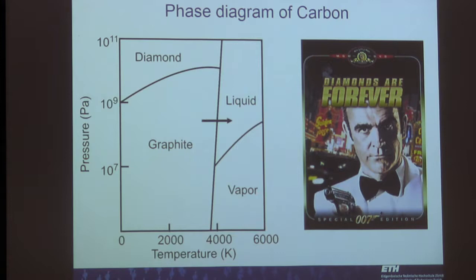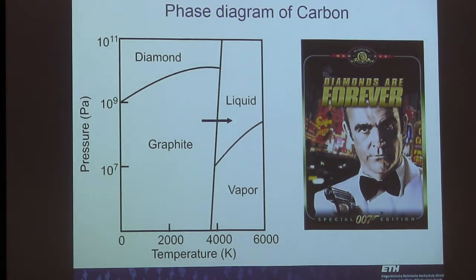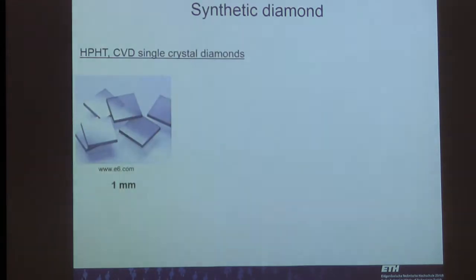You can actually prove that you have a diamond if you heat it up in air to about 600 degrees, and it will start burning. You know you have a diamond in your hand. Another crystal or gemstone, like sapphire, won't burn. So they're not really forever if you heat them up. Otherwise, it's extremely chemically resistant. It's almost impossible to do something with etching.